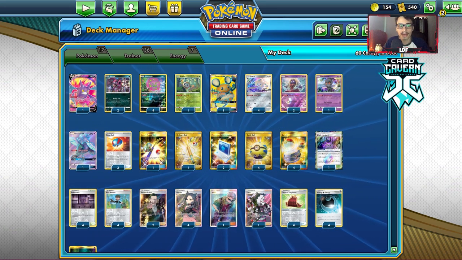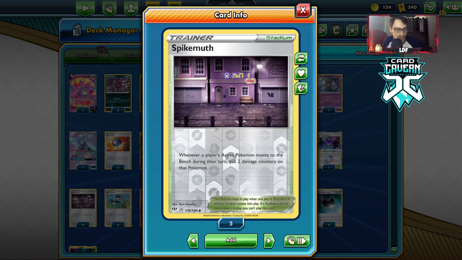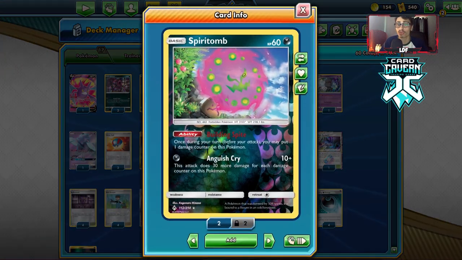Again, Spiritomb Spikemuth is pretty good. Spikemuth, when you put it in play, whenever a player's active Pokemon moves from the active, you put 2 damage on that Pokemon that moved. So having Spiritomb take 2 damage counters, 3 damage counters to build Spite is really good.